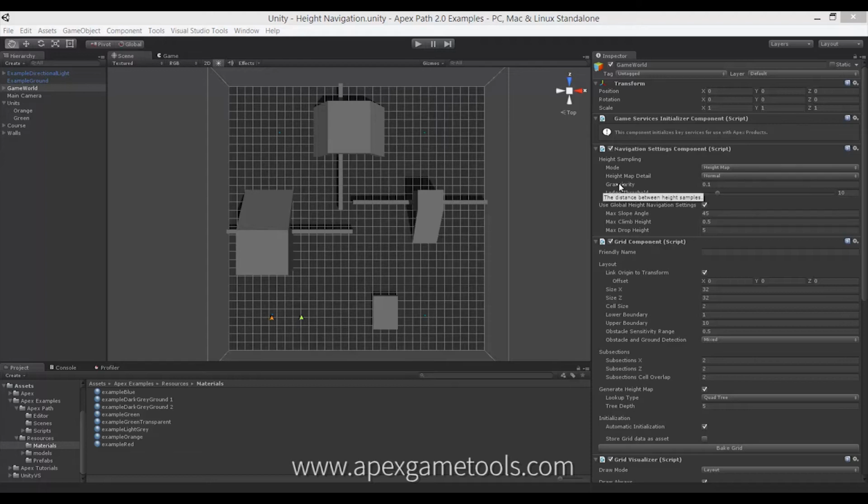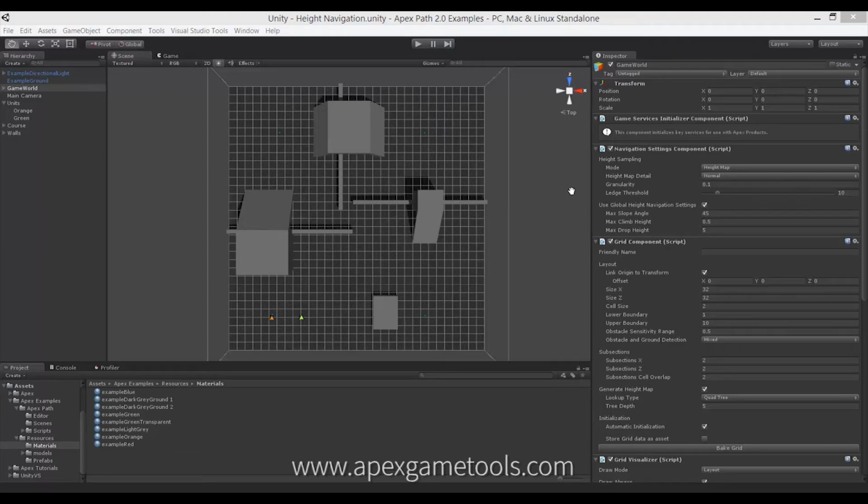Granularity is basically what it always has been, the distance between height samples, so how detailed is the height map. And lastly we have a ledge threshold. This has to do with the new height navigation, where units have the ability to scale certain heights, and this differentiates between what is a scale and what is a slope.